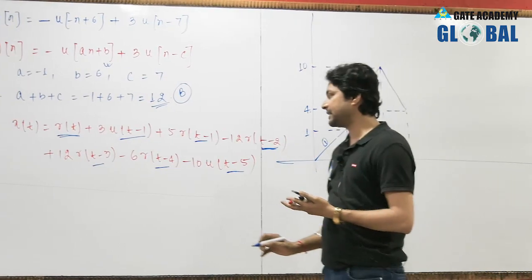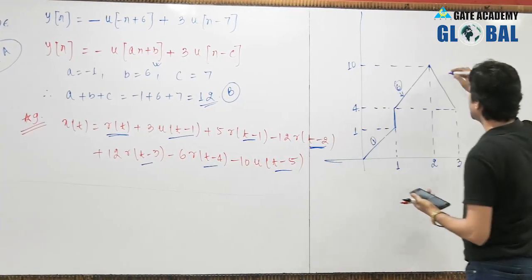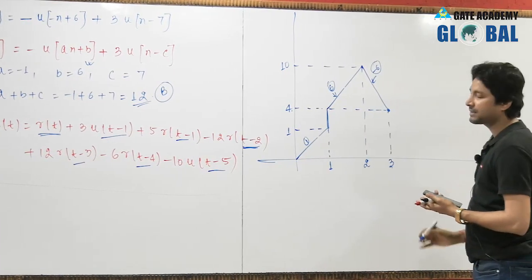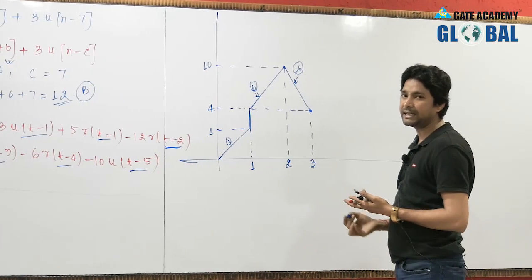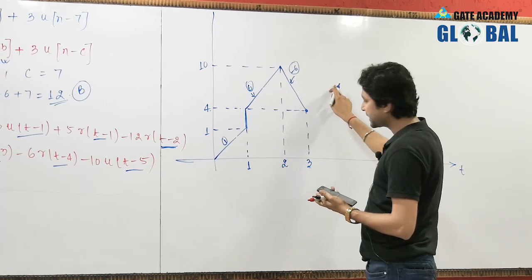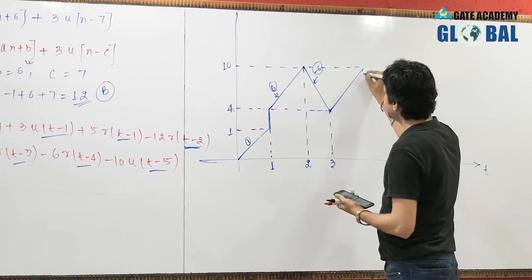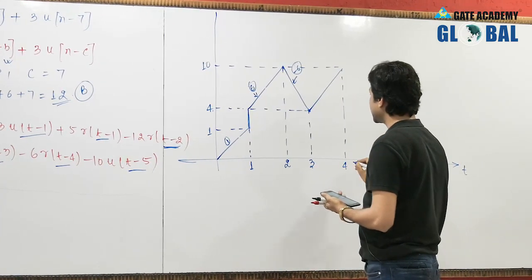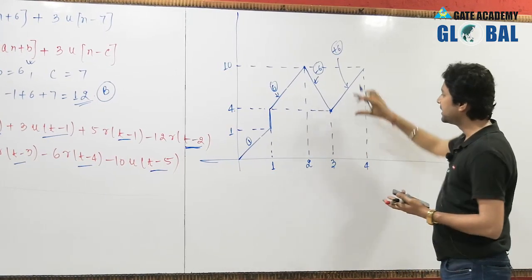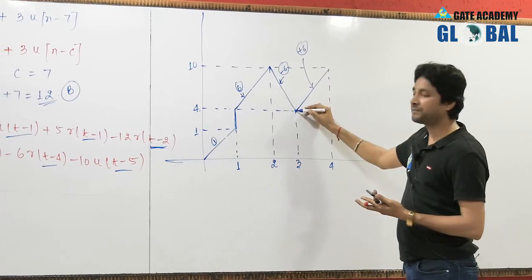After t equals 3 seconds, one ramp has occurred having slope plus 12. The value of slope for this line is minus 6. The ramp that is occurring at t equals 3 seconds has a slope of plus 12. Therefore, the net slope after this point will be minus 6 plus 12, that is plus 6. Therefore, we are again reaching this value after time 1 second. It is t equals 4 seconds. The slope of this ramp is plus 6. Therefore, in time 1 duration, you have gained value 6 and you have reached up to 10, moving from 4.